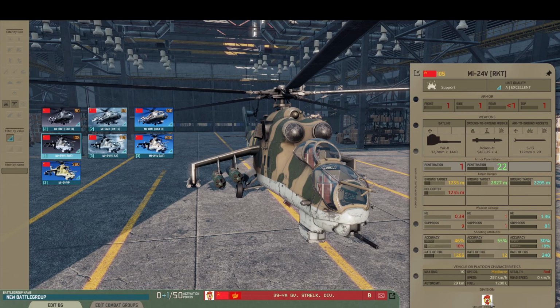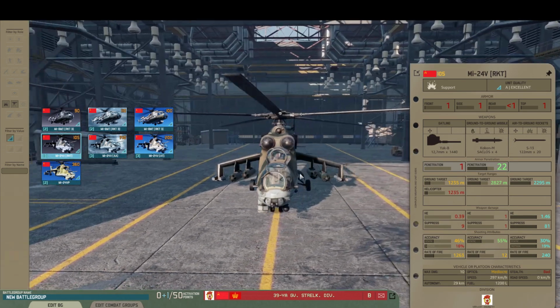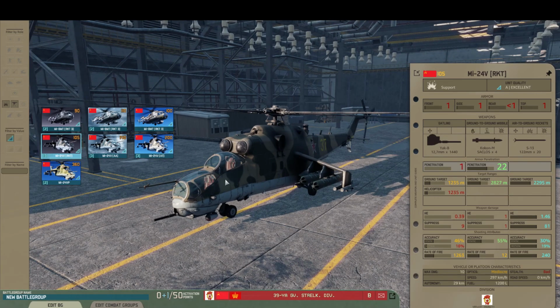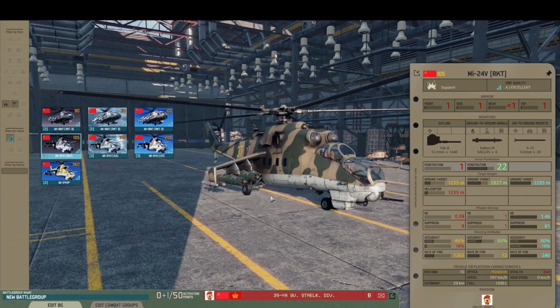Now this is an ME-24V. Reminds me of Rambo. Awesome looking helicopter with ground-to-ground and air-to-ground missiles. Well, this should be air-to-ground as well, I guess. Manually guided. Decent range. The Gatling can shoot at ground targets and helicopters, which is good. Fantastic unit for just 105 points.